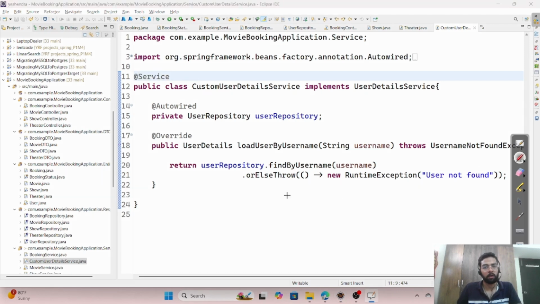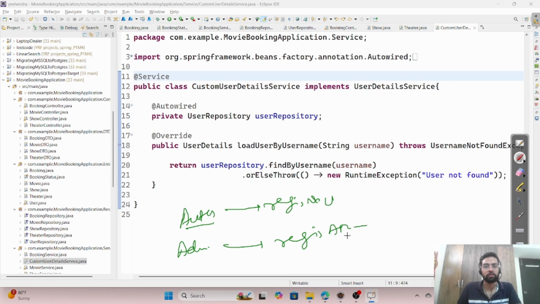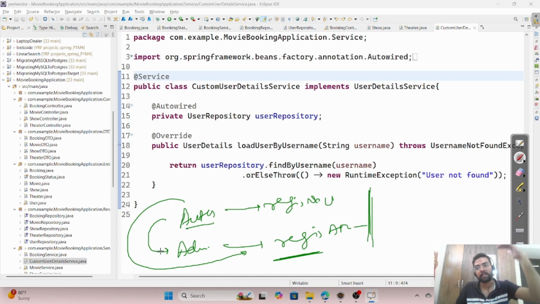Now let's create the controller. Let's complete the final part. Let's create the auth controller to register a normal user. Let's create the admin controller to register an admin user. I know there should not be any public API to register the admin, otherwise a normal user can also register as admin. That's why we will create another controller and put class-level security on it. I already explained the complete thing step by step in my library management video, just before this project video. And then we'll code the JWT and then the testing part.